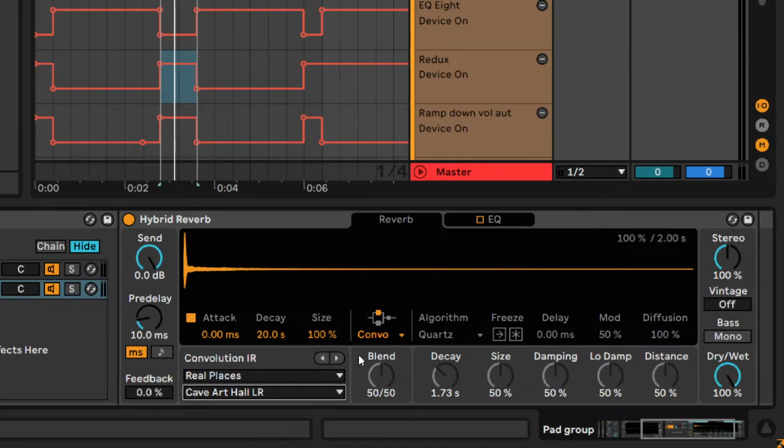This type of reverb sounds interesting. I'm going to stick to that and adjust it more accurately.